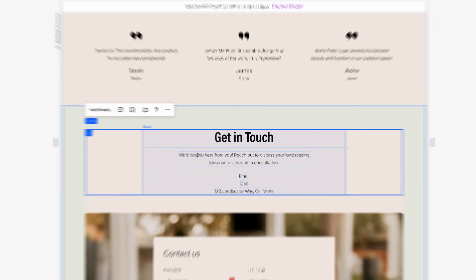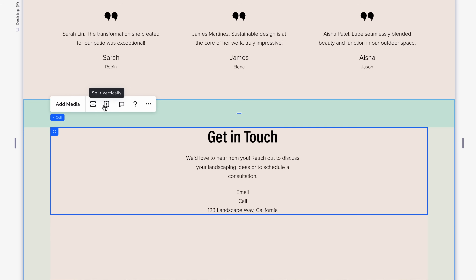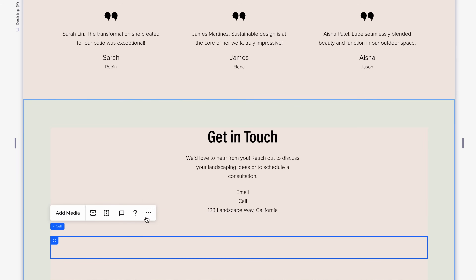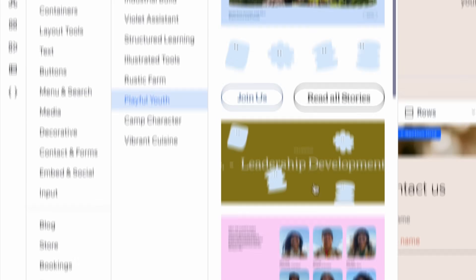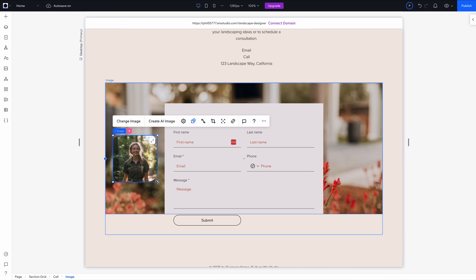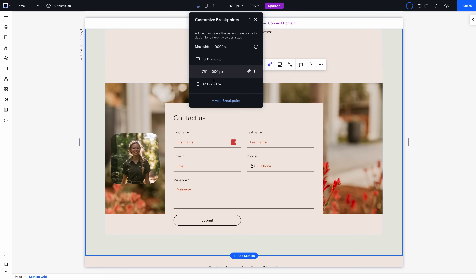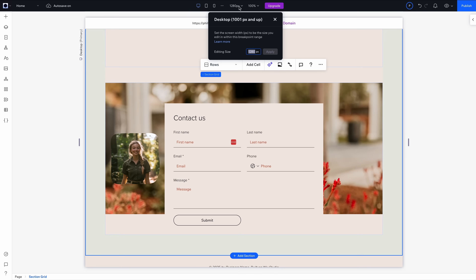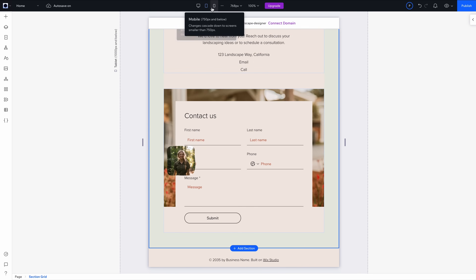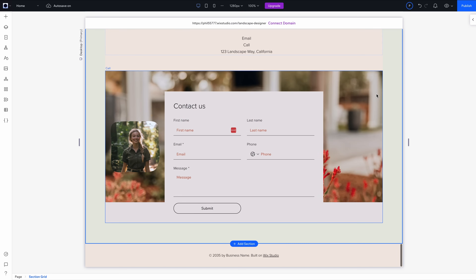Wix Studio also gives you more control over layout and responsiveness than any other DIY tool I've seen, and I've used them all. Let's take a closer look at layout control — this is where Wix Studio really sets itself apart from more rigid web design platforms. I'll click into a section and easily adjust spacing, alignment, and structure. If you want to stack, layer, or overlap elements, you just drag and drop. You're not fighting with the layout, you're guiding it. Studio handles responsive design beautifully — toggling between breakpoints, and in most cases it auto-adjusts for mobile. If you need to tweak something specific, you've got full override control for padding, visibility, and positioning. You're not locked into fixed templates — you're working in a flexible layout system that behaves more like a true design tool.